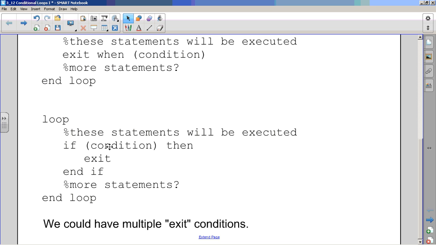So if this, then exit, or exit when. I could have several of those statements somewhere in my loop, and that all works just fine. The condition here is that idea of some sort of condition that can be either true or false. It could be a condition that has an and or an or in it, could be about numbers or strings or whatever. And this is what's called a conditional loop. You can see why. It has a condition in it. Go figure. What a good name. All right, well, let's keep going.